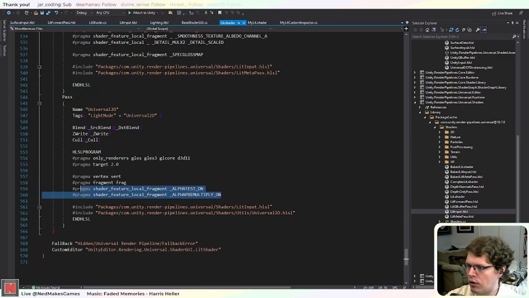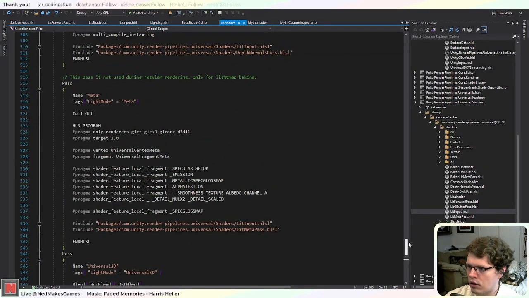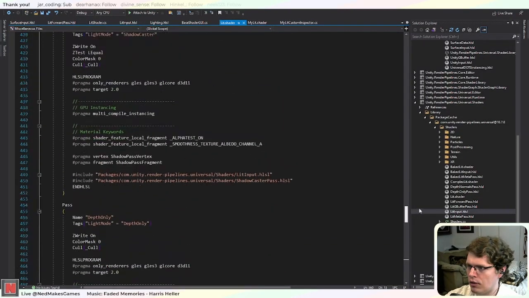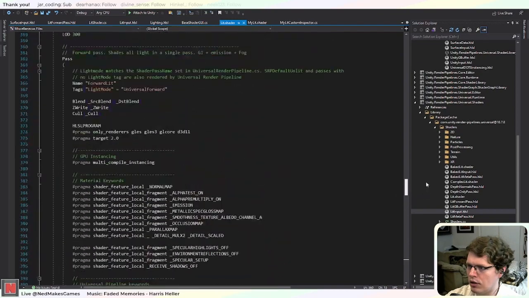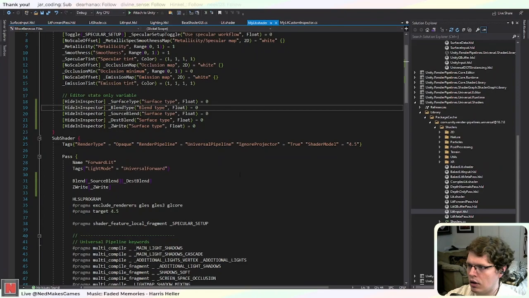Okay, so I want to put this alpha pre-multiply pragma. It should only have to go on the lit pass because nothing else really cares about alpha blending.